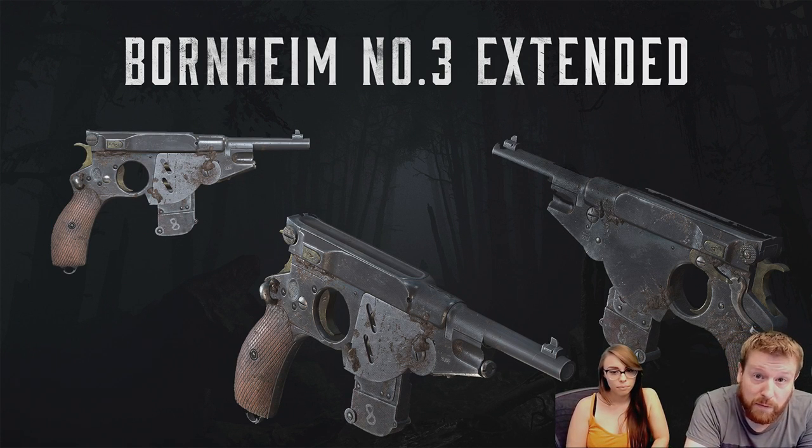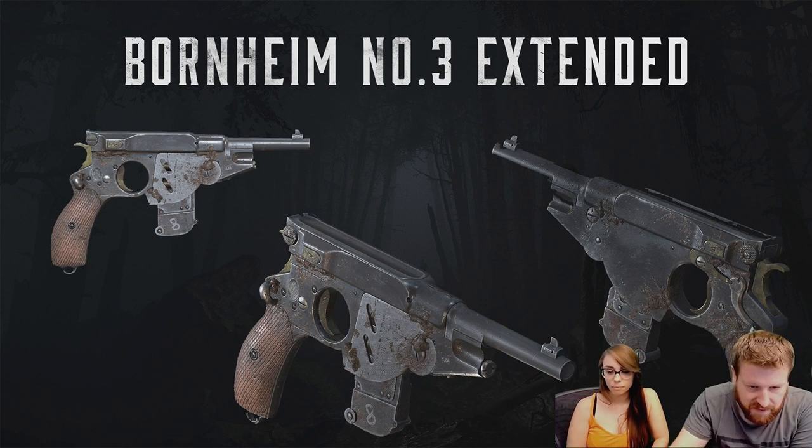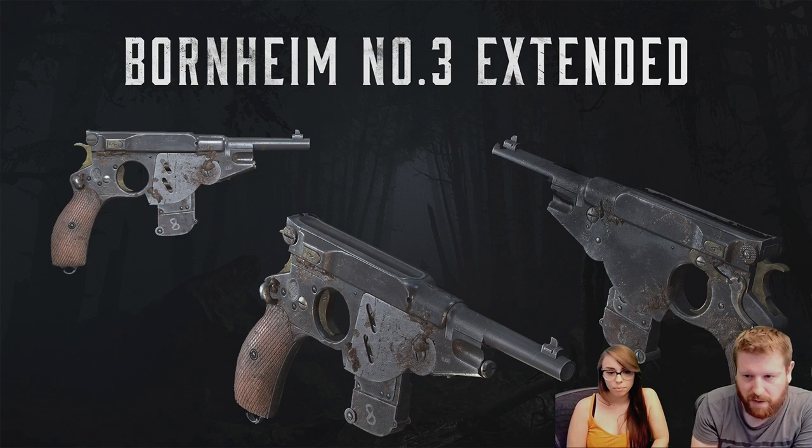As you know, the normal BORNHEIM has a 5-round capacity. So you can open up the little flap on the side, and then you can insert this clip with 5 rounds. So it's a bit of an awkward reloading procedure based on this being a prototype weapon at the time that obviously never really became very famous and popular.